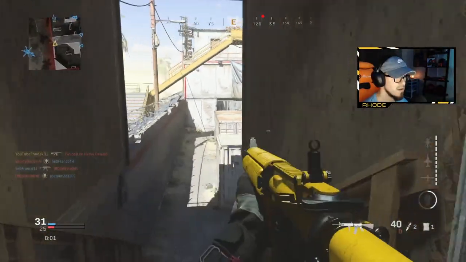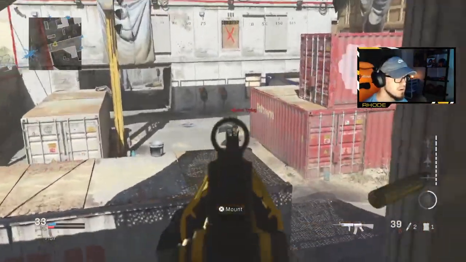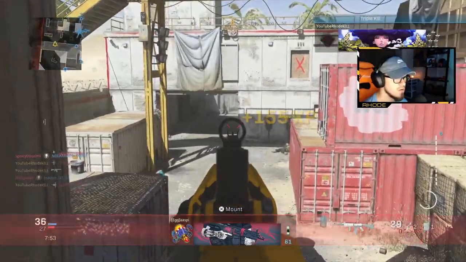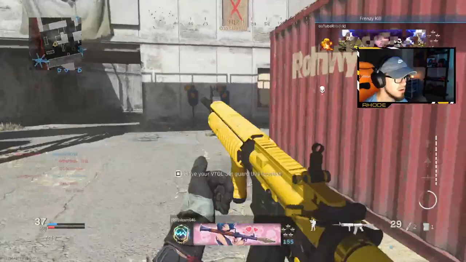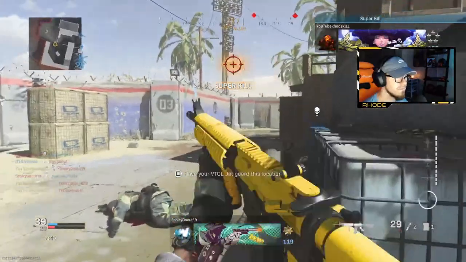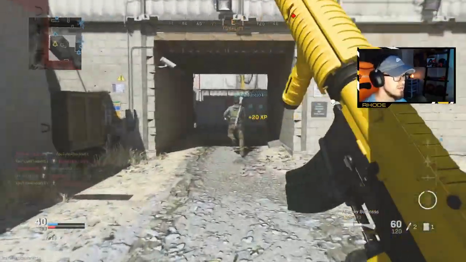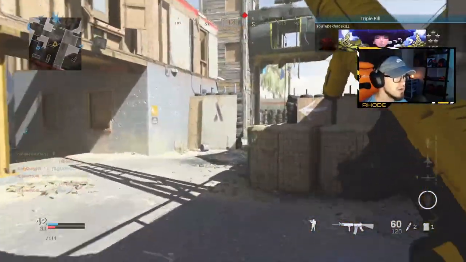Where they at, baby? I don't have any bullets, man. This ain't good. We need to get some ammo. Let me pick up his weapon. Never mind. Engage. All right, there we go. Good start, man. Good start. See what we can do.